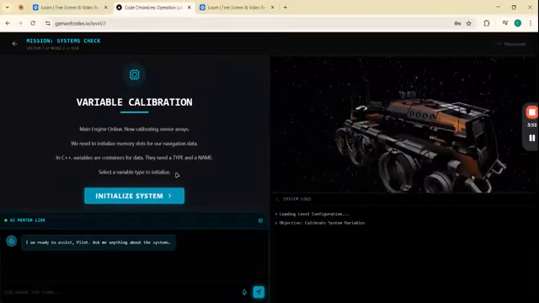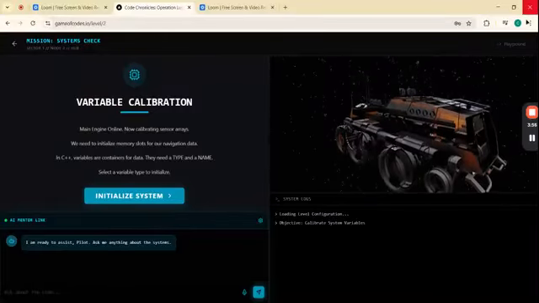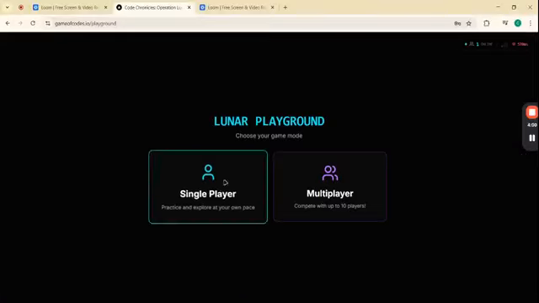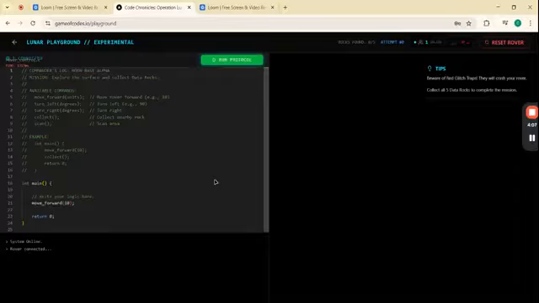In this level, we are going to teach variables and so on. So this is how the basic system goes. And one of the most interesting things of this app is the playground. We also support multiplayer here. Players can generate their own rooms and they can play with each other. But let's do single player here. So in this, basically there is a rover. We'll just let the 3D models load in while we talk.